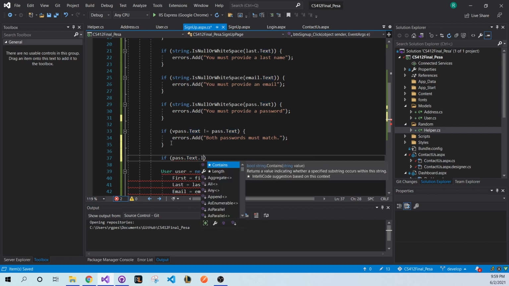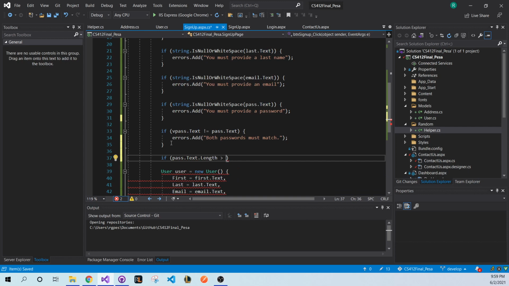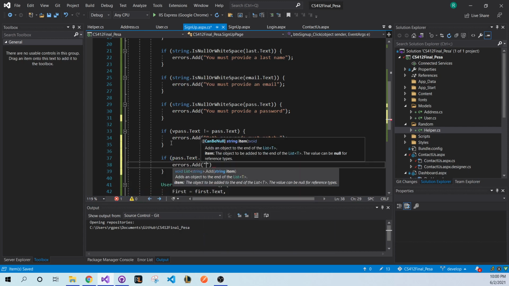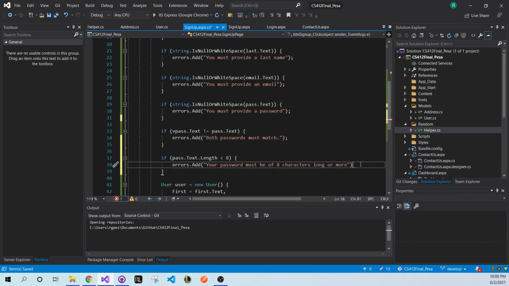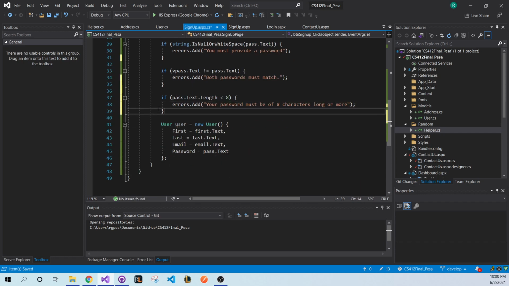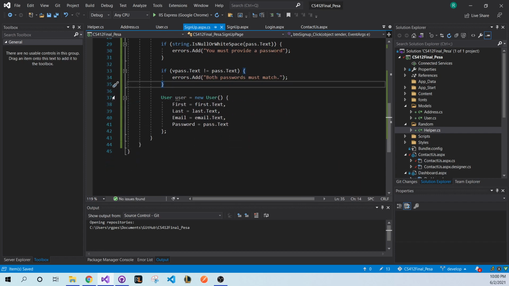If text length is less than 8, then errors add your password must be 8 characters long or more. Something like this. But I'm not going to do that. You can for yours if you want.